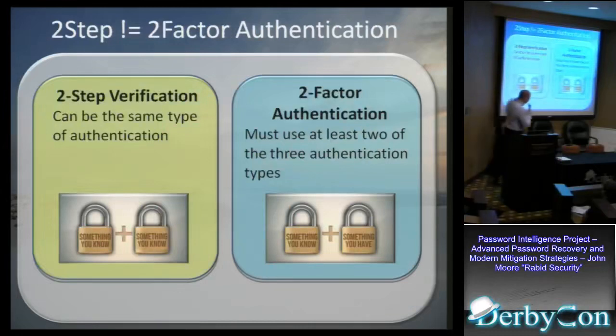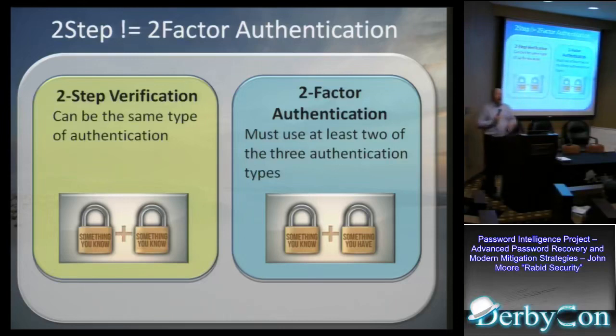Now, if you go into Google, and does anybody have a soft token where they actually go into Google and it says, "I've never seen you before on this computer, I need you to give me a value that's going to pop up on your cell phone"? You guys seen this? They call it 2-step, but it's actually 2-factor. Why is it 2-factor? Because it's something you know and something you have. So it makes it 2-factor.